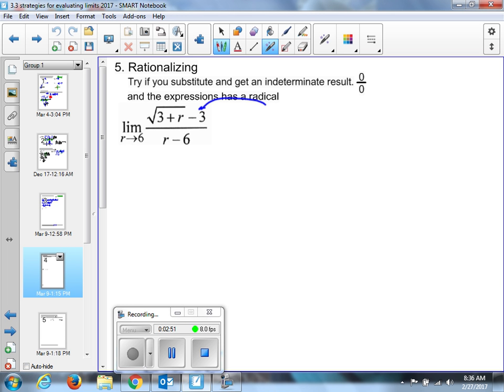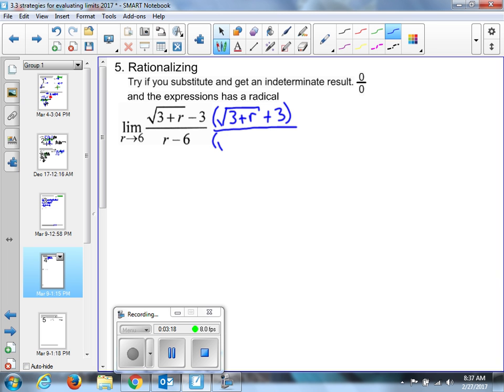Conjugates. Really and truly though, what you should be thinking is that this is creating a difference of squares. Do you know what I'm saying? That's what conjugates are all about. So in this case, I'm going to multiply the whole expression by the conjugate, to create a difference of squares on the numerator. Now, what does this have the effect of doing? Just remember the difference of squares: a minus b, a plus b.